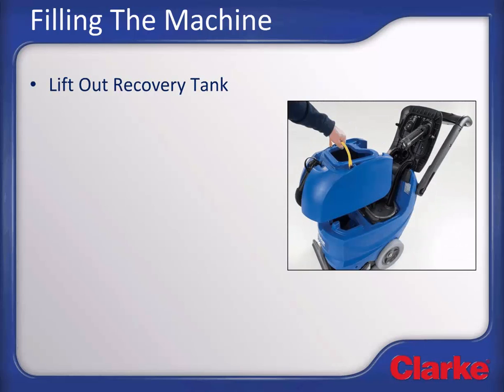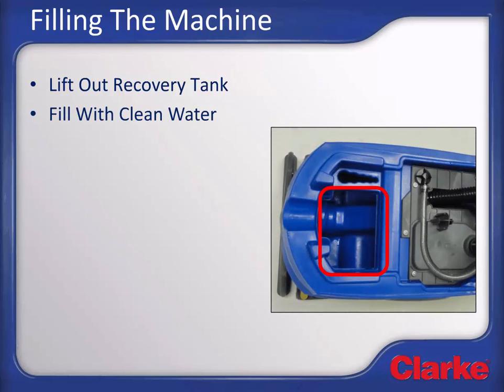Filling the machine. The fill port is located under the recovery tank. Lift out the recovery tank to expose the solution tank fill port. Use this port to fill the machine with clean water using either a hose or bucket. If filling with a hose, a convenient hose lock system is built into the tank to hold the hose in place while filling. Hot water cleans more effectively and is thus recommended, but the water temperature should not exceed 130 degrees Fahrenheit, which is 54 degrees Celsius.